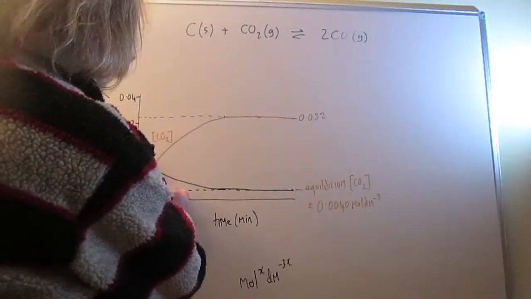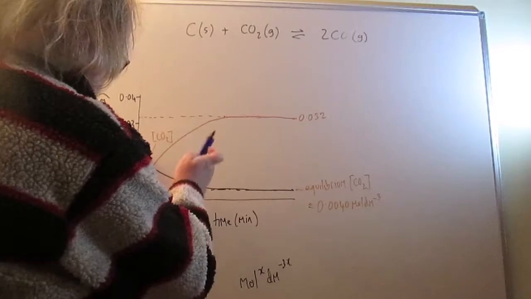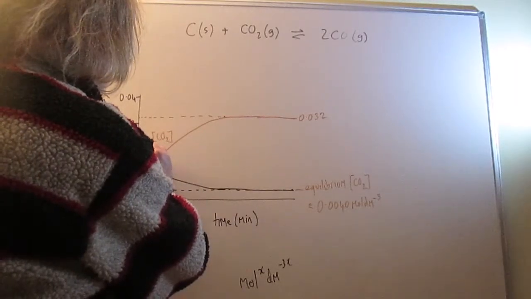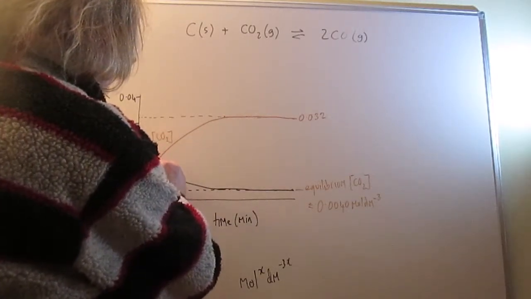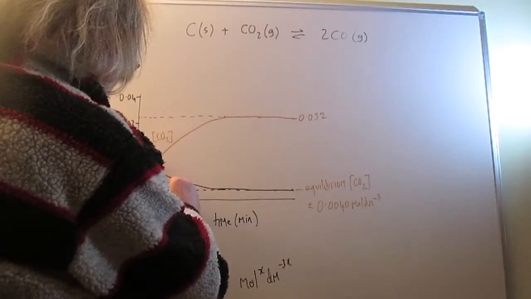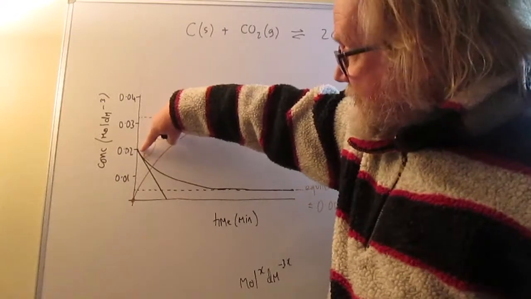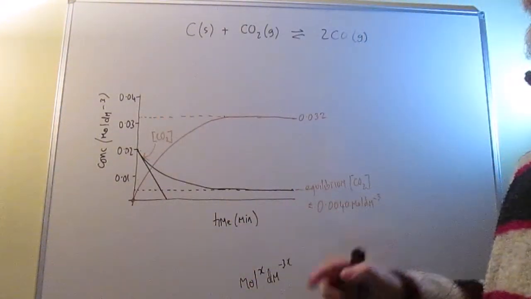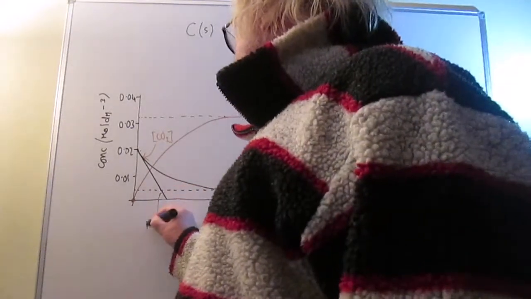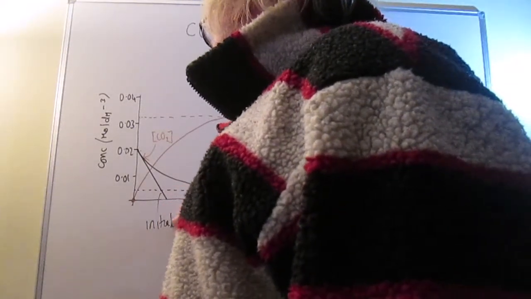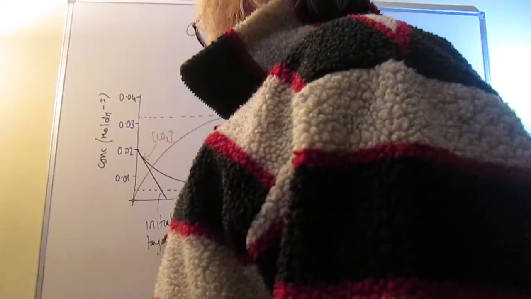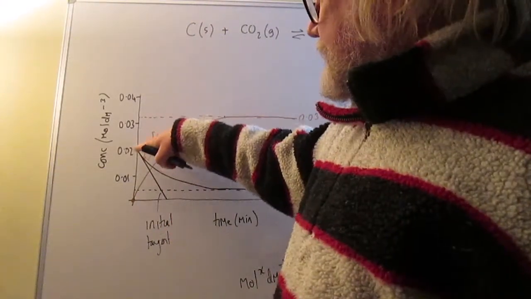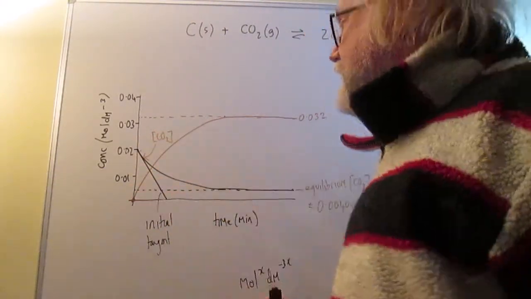So that means you've got to draw a tangent. So you get your ruler and you just make the best attempt you can to draw a line that mirrors the slope of the curve right at the very beginning, like that. So you draw the tangent, okay, so that's your initial tangent, and you just have to find its gradient. So the gradient, remember, is the vertical change divided by the horizontal change.